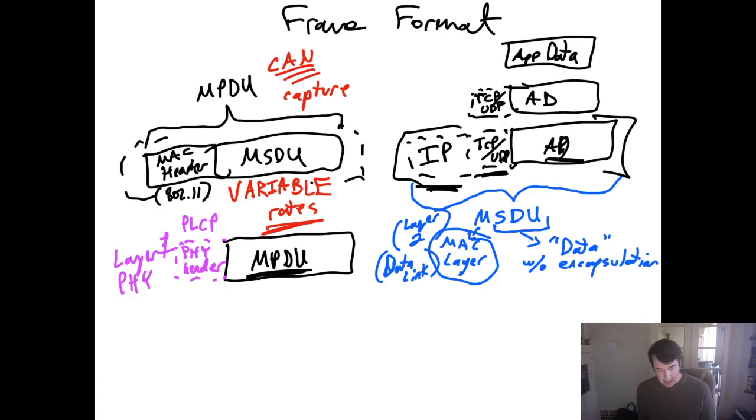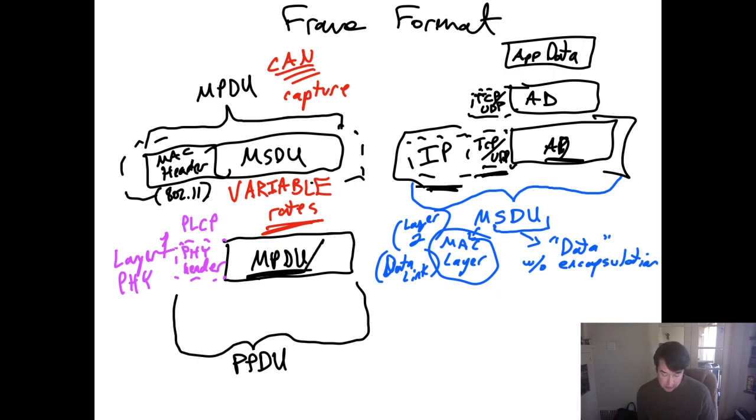So this PLCP header gets added on, and with the PLCP header getting added on, that's what makes up the PPDU. The PPDU is the physical layer header.